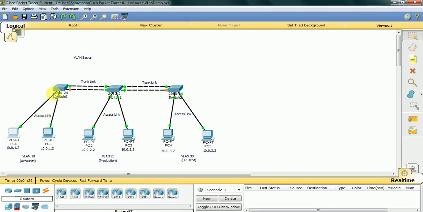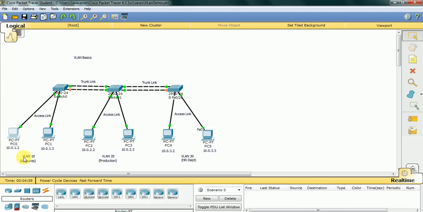Switch 1 is connected with Fast Ethernet 1 and 2 with 2 systems. In the same way, switch 2 has connections with Fast Ethernet 1 and 2 with 2 host systems, and switch 3 is also connected with Fast Ethernet 1 and 2 ports with 2 hosts.